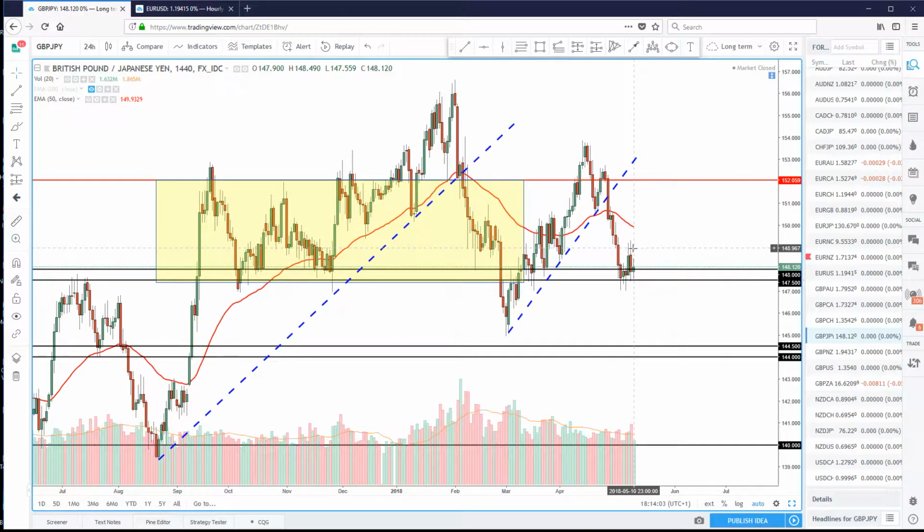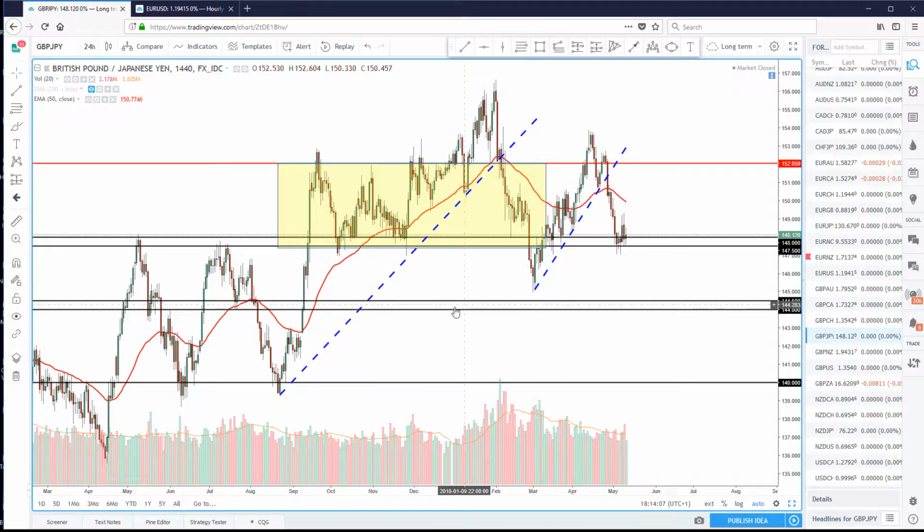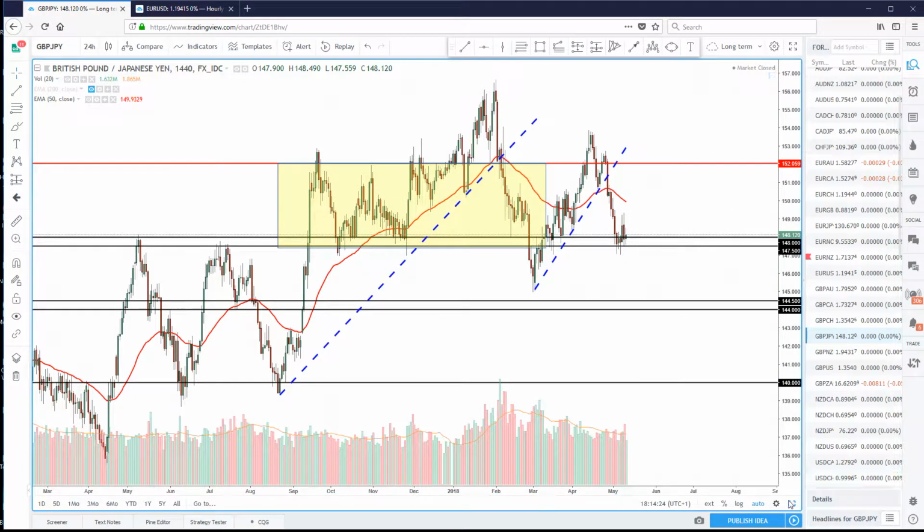Okay, so next is pound yen. Now, pound yen on the daily perspective at the moment is kind of strange. You've got this head and shoulder pattern here, left shoulder, head, right shoulder. I do feel it can rally up though still, because effectively it has made a higher low there, and you're going to have people do something like this across it, which is still valid. There's absolutely a valid trend change there, the trend line, sorry.